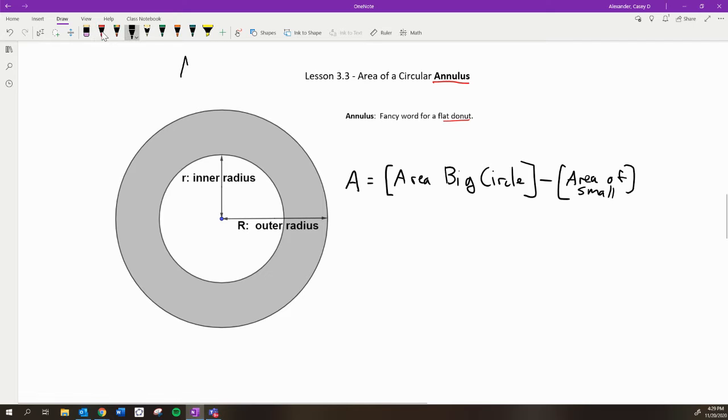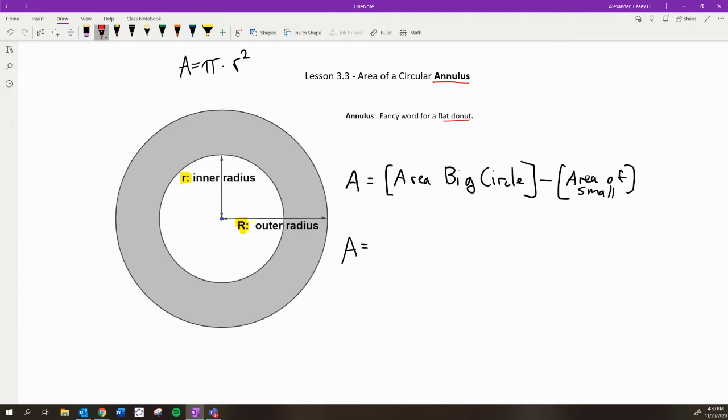You remember that the area of a circle is pi times the radius to the second power, pi r squared. Well, an annulus is a donut, right? So we've kind of punched a circle out of the middle of it. So in order to find the area of the annulus, we just have to find the area of the big circle, whatever that is, and then subtract the area of the smaller circle, the part that's not shaded in. We're going to use a lowercase r to be the radius of the smaller circle, and an uppercase R to be the radius of the larger circle.